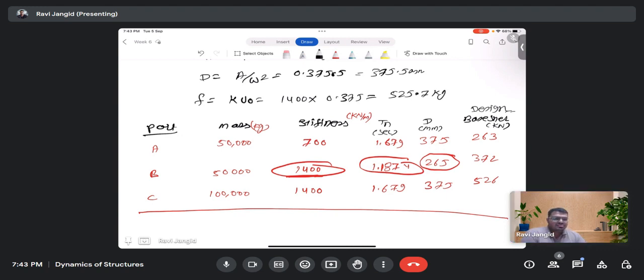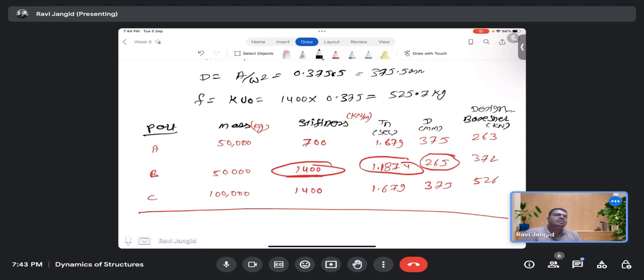Two days back only I wrote this. I have read an article regarding this base shear. I didn't understand why base shear is increasing, because here we are increasing the stiffness. Even if we increase the stiffness, why are we getting more demand? That is my doubt, regarding the time period.